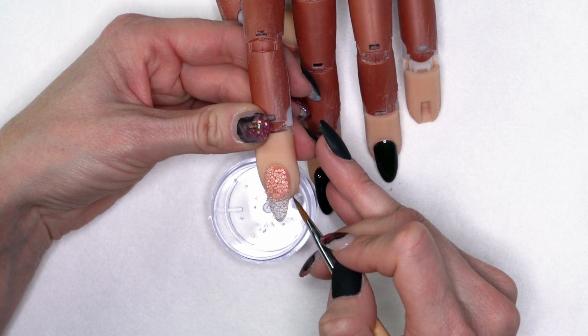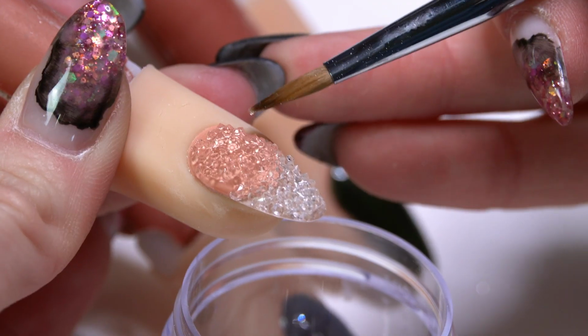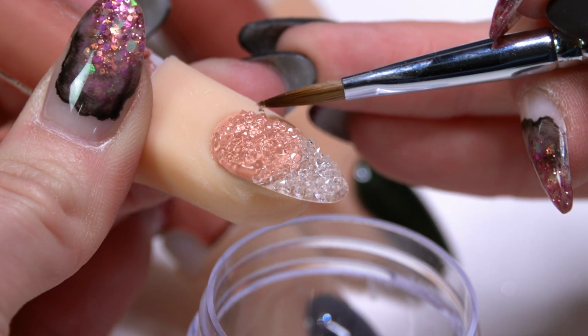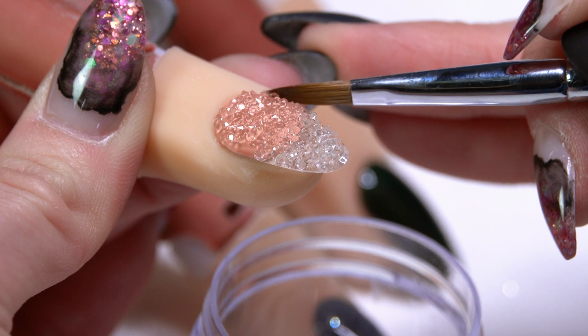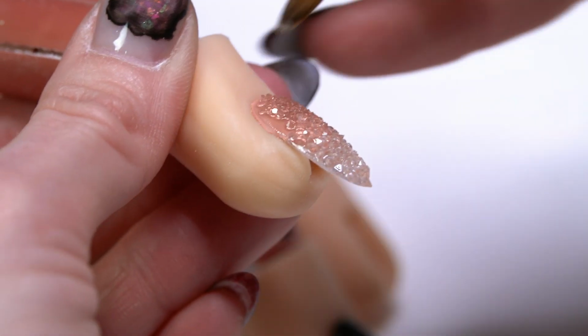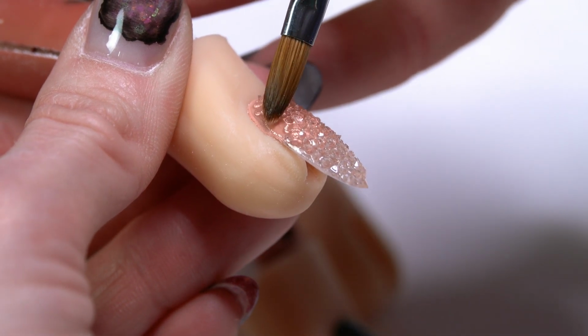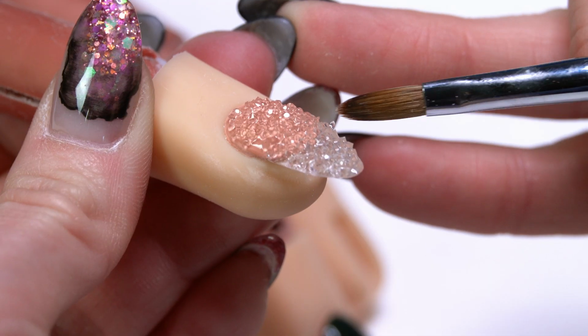Now if I feel like I need to add any more, sometimes I'll just go in and pick up maybe one piece at a time, because sometimes there might be just that little bit of space that you need to fill in, especially around those edges. A lot of times I feel like I get an empty spot around my edge.